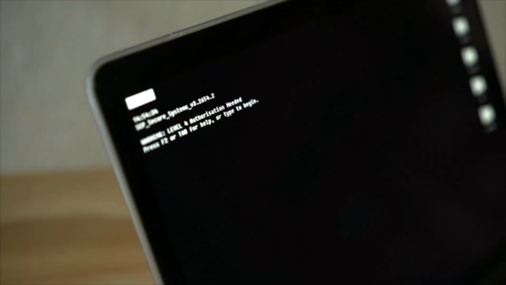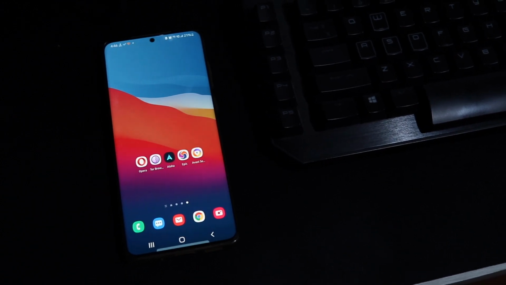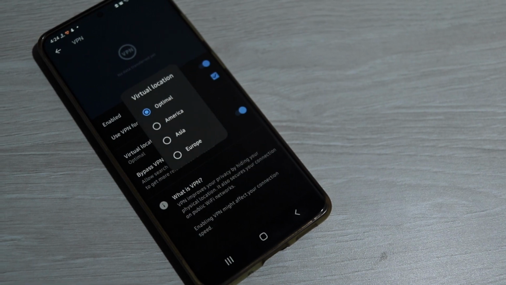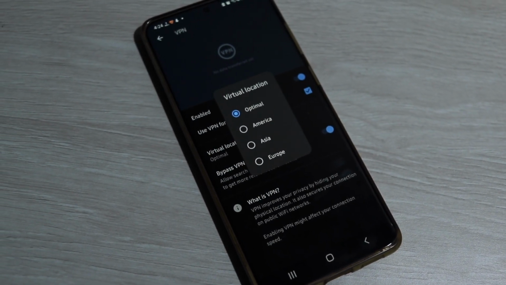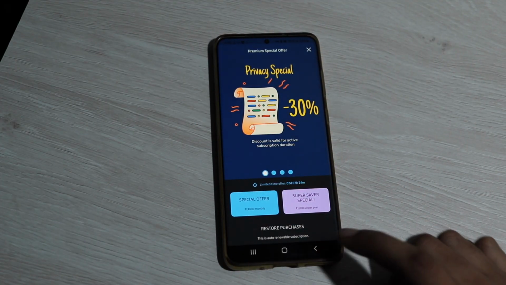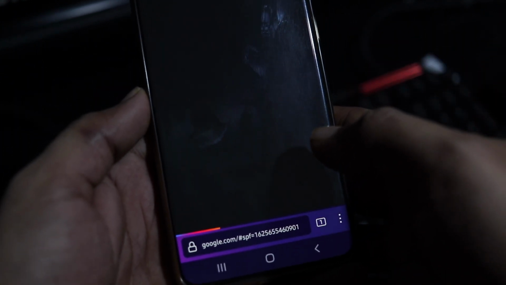In one of my previous videos, I showed you how to create your own personal VPN network server and share it with your friends. In today's video, I'll be sharing the top 5 Android web browsers that come with a built-in VPN, so that you don't need to install an extra app. Most of these are free, but some offer subscription options that you can opt for if you want an uninterrupted and high-speed VPN connection. So here are the top 5 Android web browsers that come with a built-in VPN.